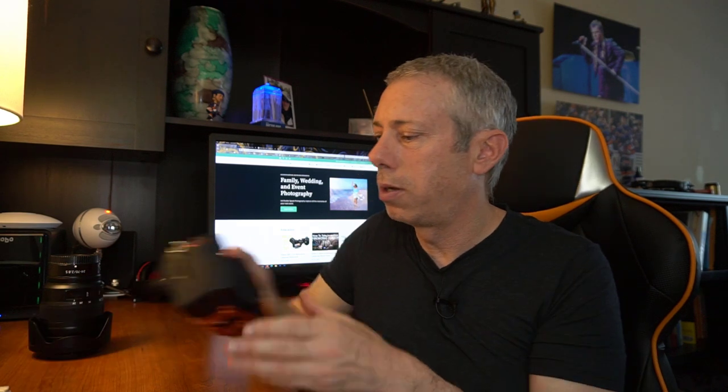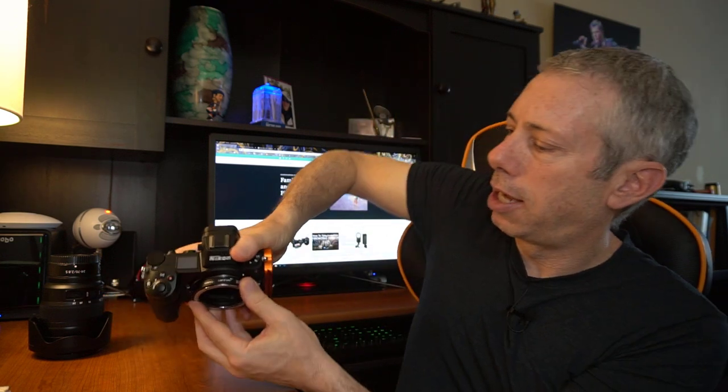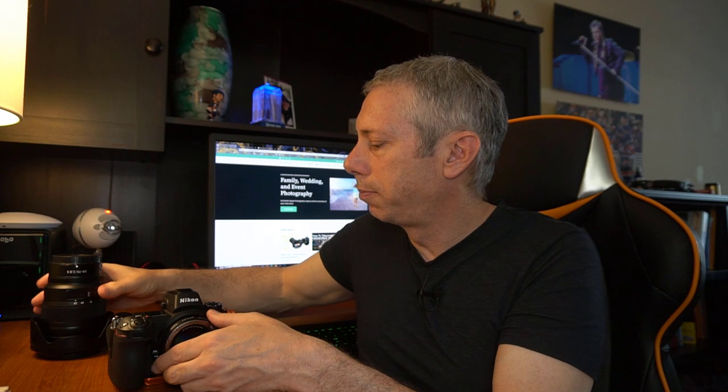So again, very solid construction. And I'll show you how they snap into place. I felt very confident using these with my S-mount lenses. I didn't feel like the lens was gonna fall off or anything was gonna break. Everything fit perfectly. Okay, so they just snap right into place, align the dot to the dot, and again, it snaps right in there.